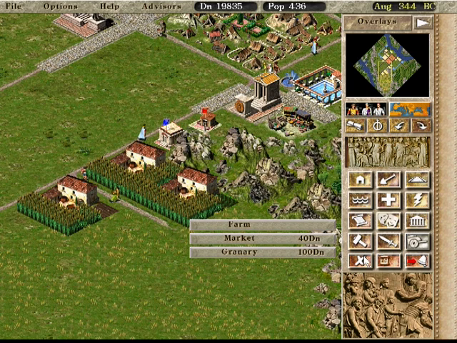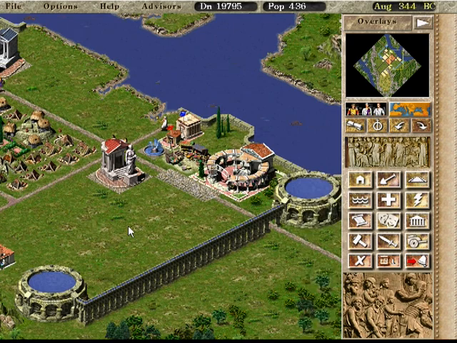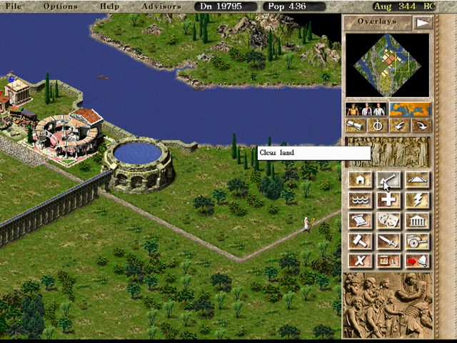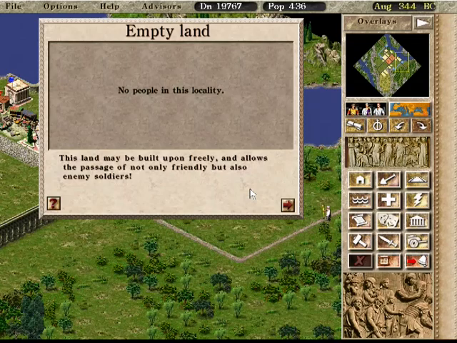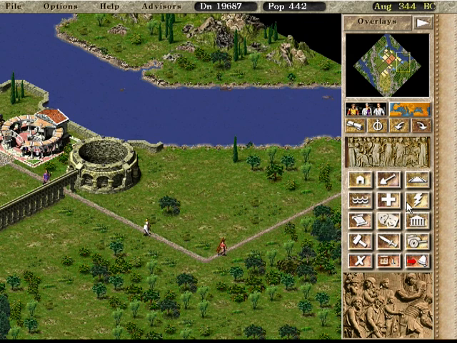All right, now we've got to clear this sector. No. Okay, I accidentally deleted the reservoir. We got to put it back. That's an easy thing. Okay, now we're going to go down here to farm. Okay.